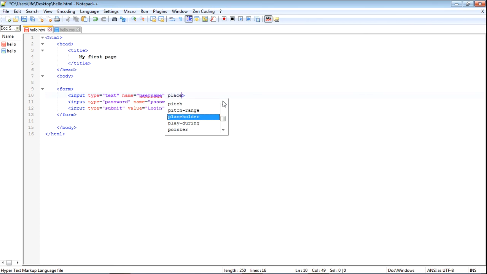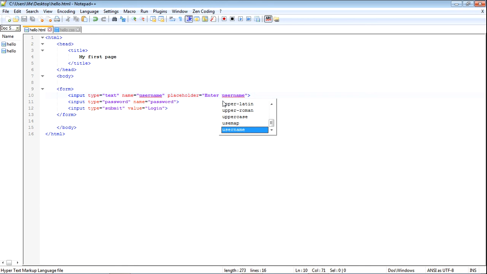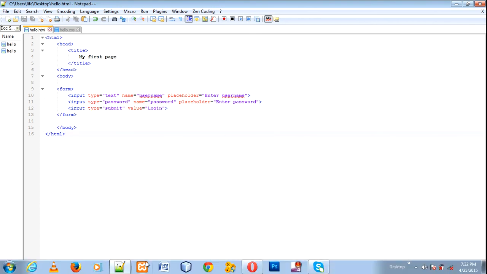Now you can also use a placeholder. A placeholder is a placeholder, like it says. It's text that displays, so you could write enter username, and then let me quickly copy that, and then enter password. Now you're talking to the user.